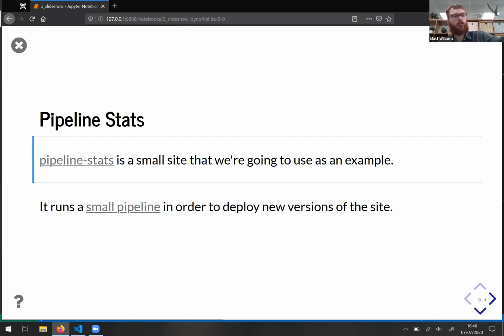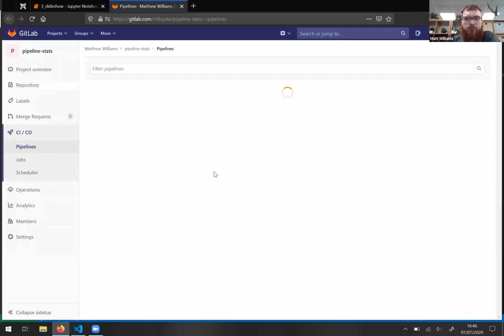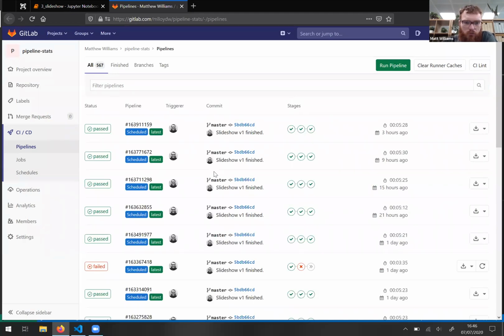In order to get a new version of the website, there's a little continuous deployment pipeline that runs. And here they are. I'm using GitLab just because I like it, but you can use whatever you want. GitHub, what's the Atlassian one? Bitbucket, if you really have to use that.